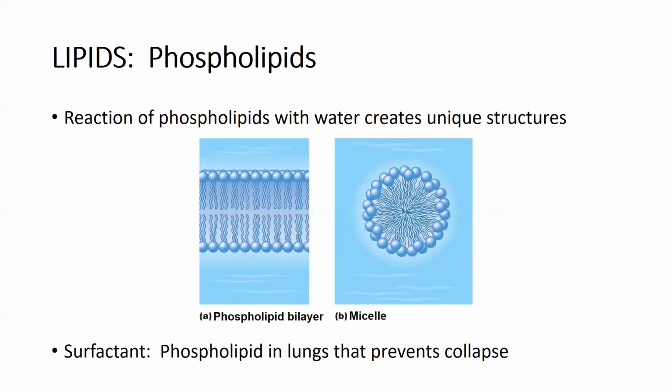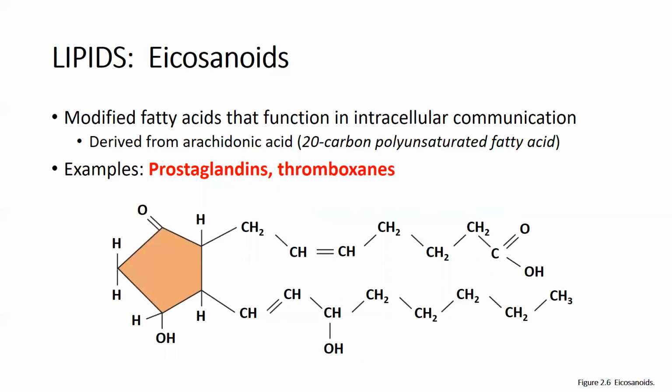Very important structures. And another example is surfactant. Surfactant helps with surface tension in the lungs and helps prevent the lungs from collapsing. It's a very important substance that's secreted in utero. It helps to keep the lungs healthy in utero while they're developing. And we'll talk about that later on in the course, right? So these are phospholipids, very important molecules for mobilizing fats, very important in terms of the cell membrane, and we'll continue to look at their structure throughout the course. Any questions on that one?